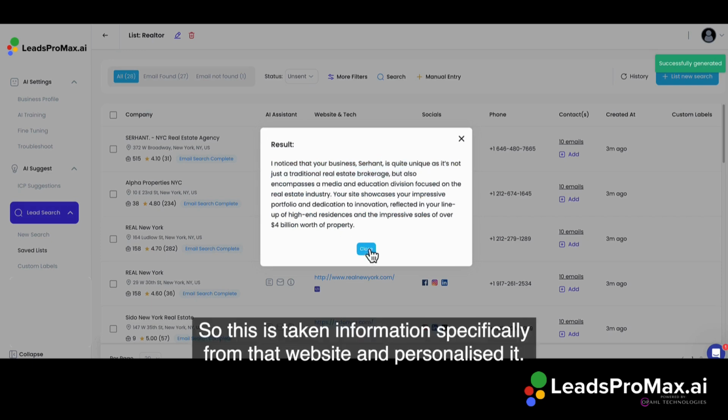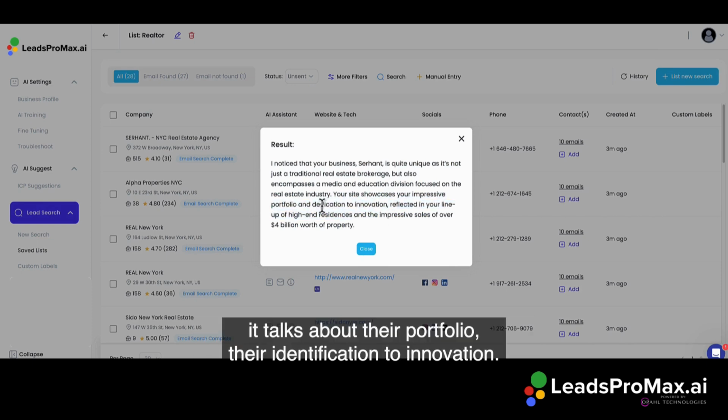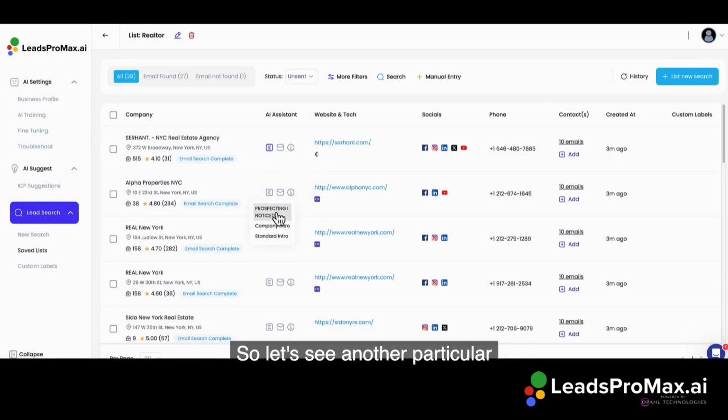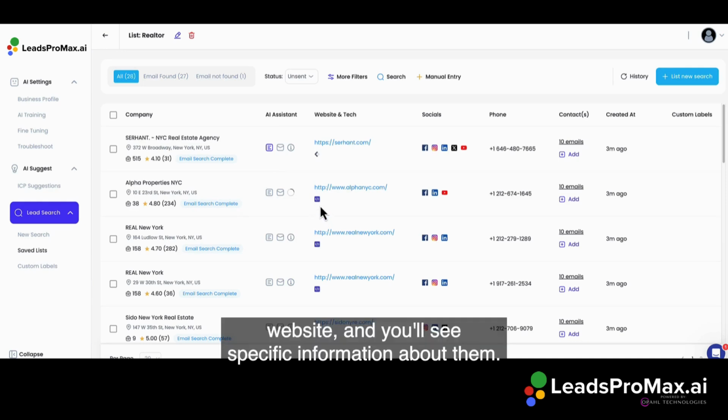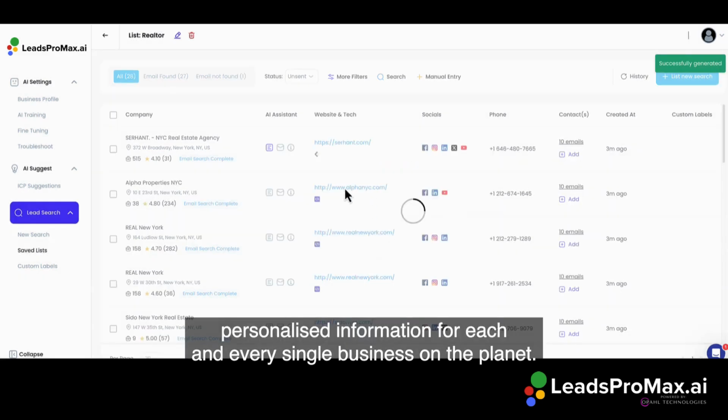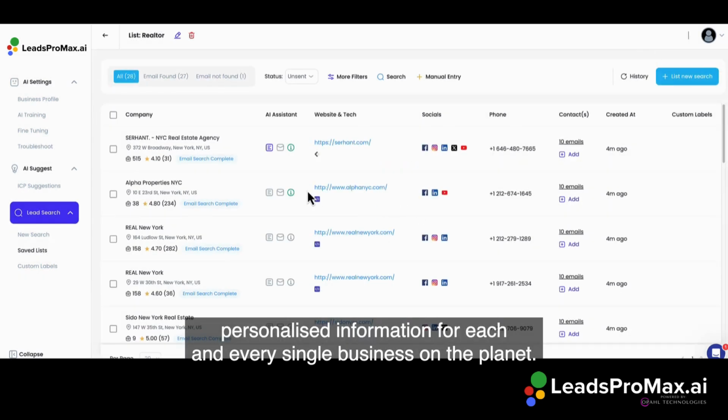So this is taken information specifically from that website and personalized it. So on the site, it talks about their portfolio, their dedication to innovation. Let's just have a look at another one just to see the differences there. So let's see another particular website, and you'll see specific information about them. So this is making sure that we have personalized information for each and every single business on the planet.